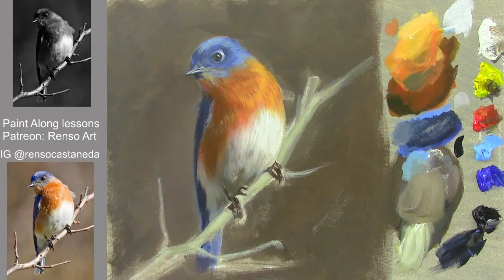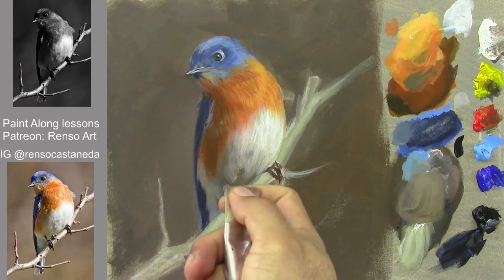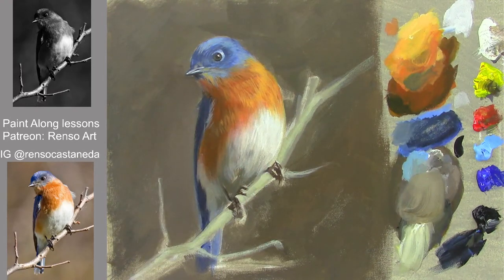Mary is asking me, would a hog brush be good to use for those feather textures? Okay, maybe, but I think a synthetic brush, a really soft brush, is better. If I use a hog brush, a smaller one, I'm gonna get some kind of texture, but it's maybe just hard, kind of harsh, to get a soft texture. I think it's gonna be better to use a synthetic soft brush, any brush that you use for blending.